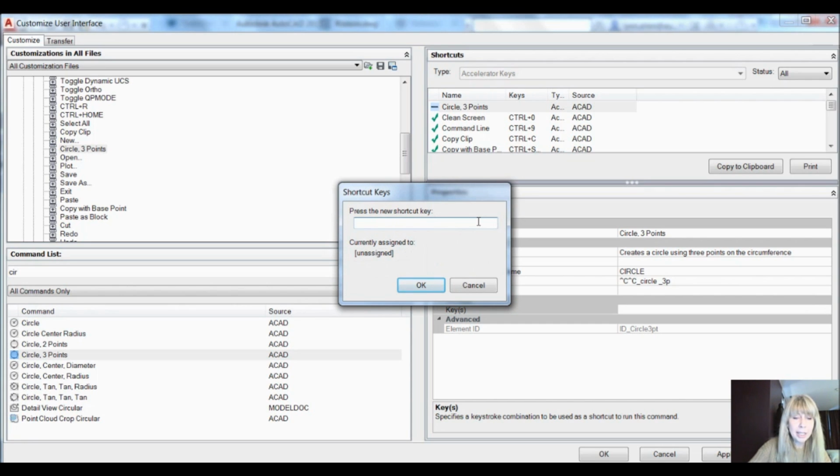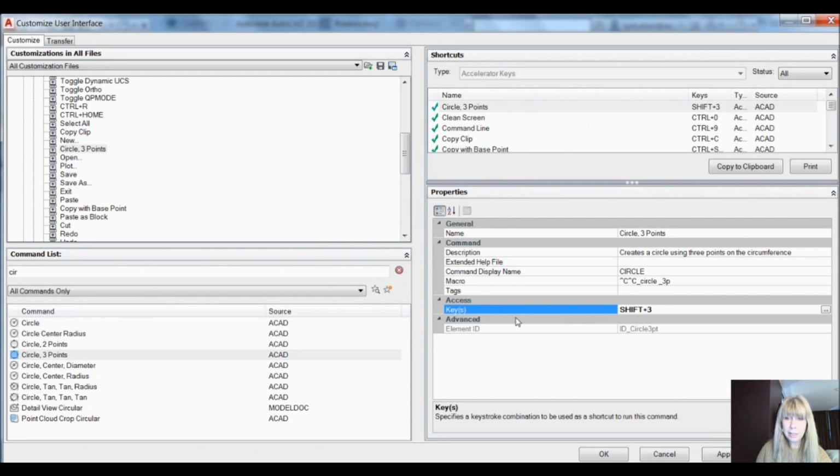If you type in a key, like Control 3, it says, excuse me, that's already taken. You don't want to override that. I mean, you could, but you probably don't want to. Let's try Shift 3. You could do whatever key combination you want. Ideally, you don't override an existing one, because that would be bad, unless you don't care, maybe it's one you don't use. You can override it if it makes you happy. If you override an existing one, you need to make sure that your shortcut key is higher on the list than the one that already exists. Does that make sense? In that case, it does matter where you are on that big, long list. All right, I'm going to say okay.